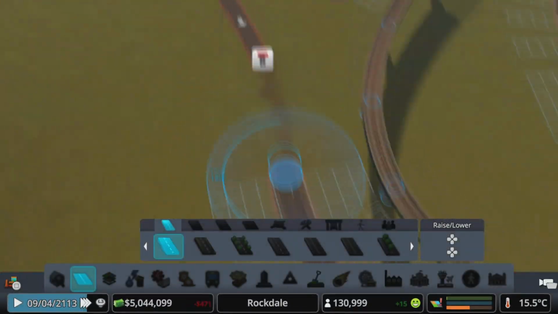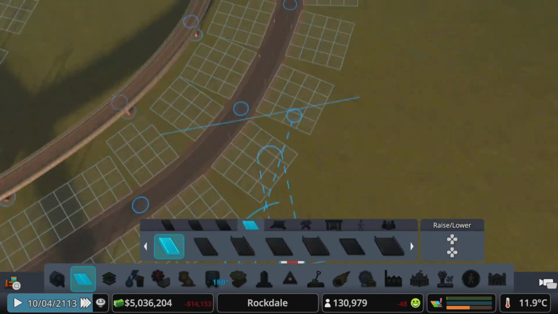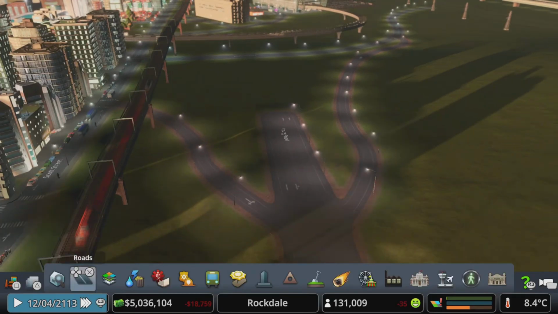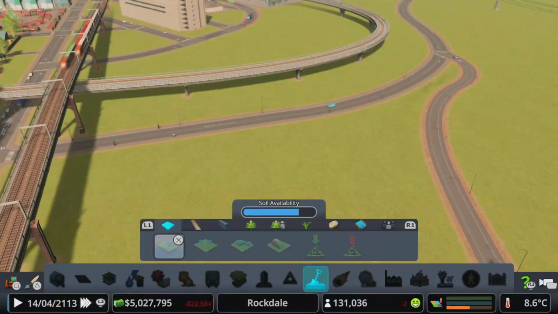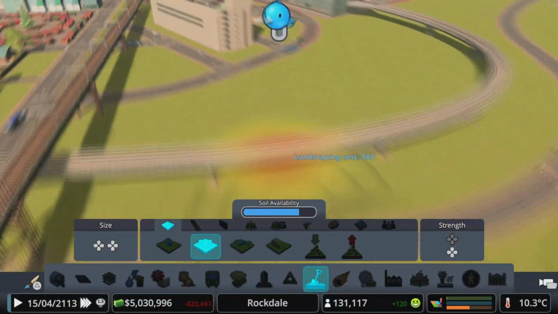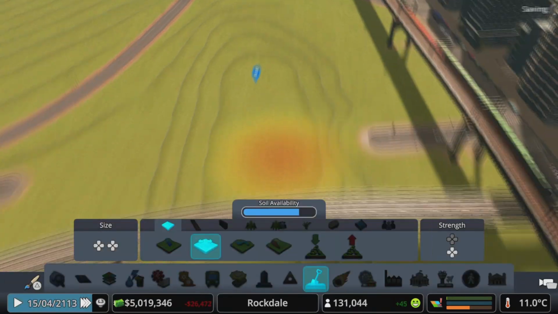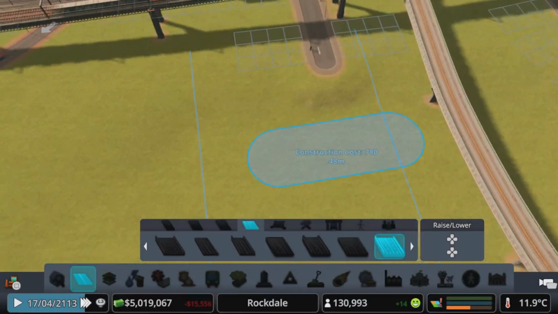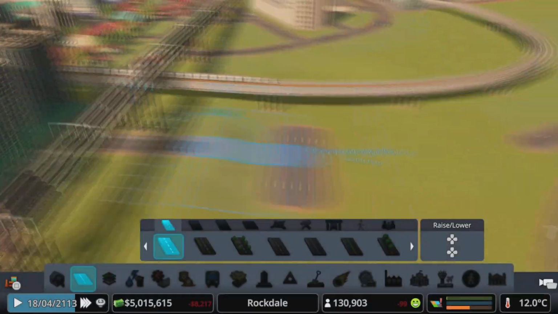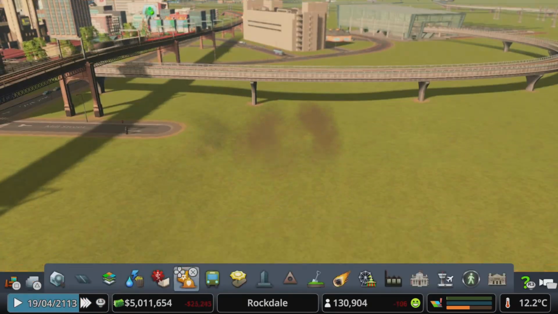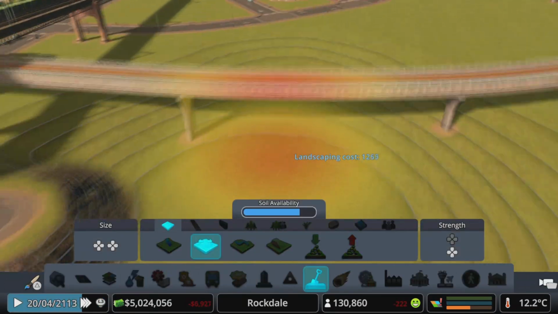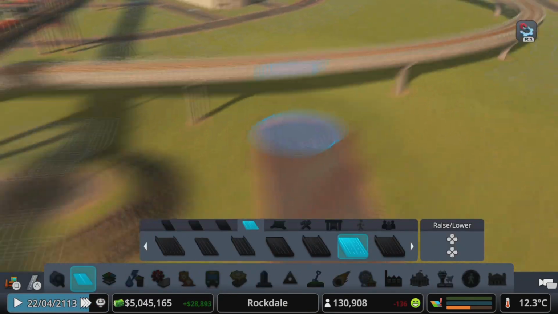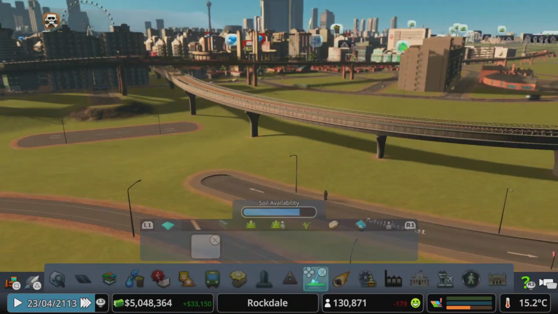But so I started off finalizing this intersection. I just made off ramps coming off of there just in case we don't want to go into the 4-lane road there, or if you're needing to go somewhere else, that's just quicker. I put those in, and then I made it to where I want to have a road going over this road, and I mostly put in this road just so I could have the off ramp on the other side.